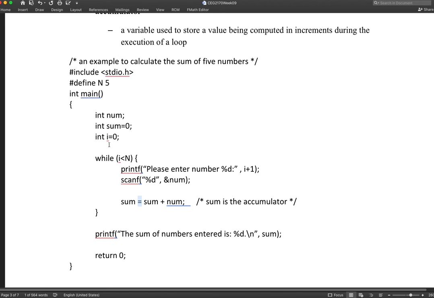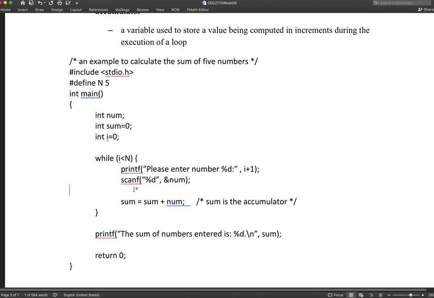Then i equals 2, i equals 3. You really want to give it a try to see if you can figure out how the sum changes. For now, the sum is the accumulated sum of the 5 numbers entered by the user.